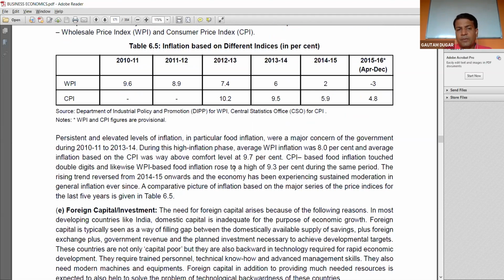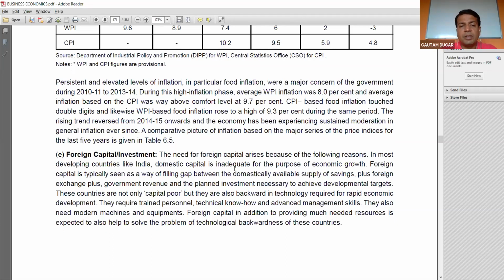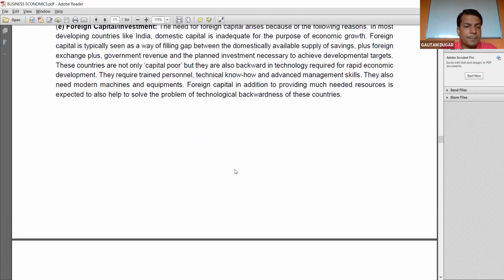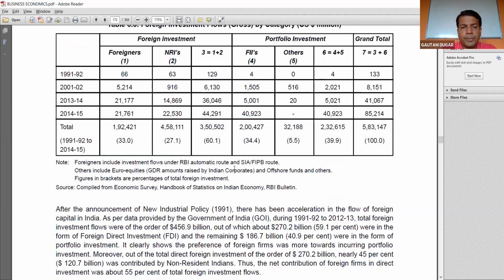Foreign capital investment earlier was not allowed. Before 1991, there were very strict restrictions on foreign capital and investment, though it was allowed in some cases. But after that, we changed our economic policies, and the flow of foreign capital investment became very easy. You do not require going through this chart at all.